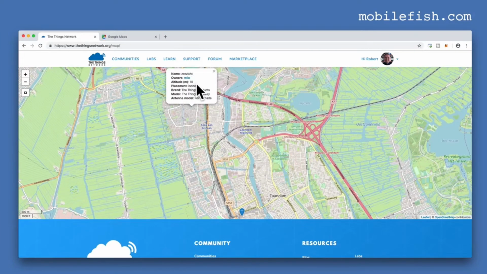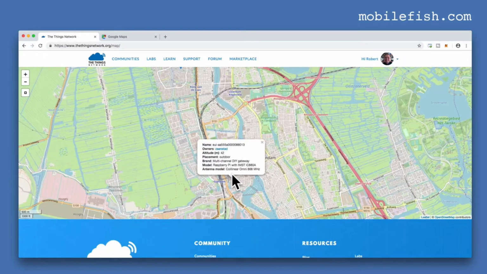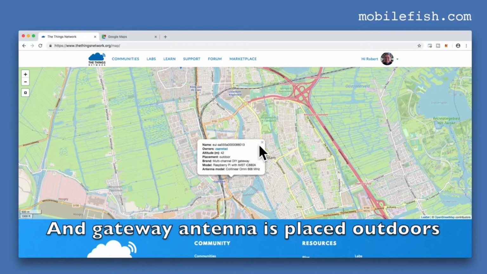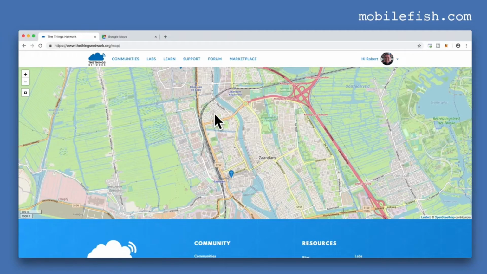As you can see, the gateway altitude is 10 meters above ground. However, this gateway is placed indoors. My end node is located 10 meters above ground, and most buildings from here to here are also 10 meters high, which means I do not have direct line of sight, and there are many obstacles within my Fresnel zone. If I look at this gateway, it's located 42 meters above ground. I have almost a direct line of sight with this gateway, and there are only a few obstacles within my Fresnel zone, and that is why my end node can reach this gateway.